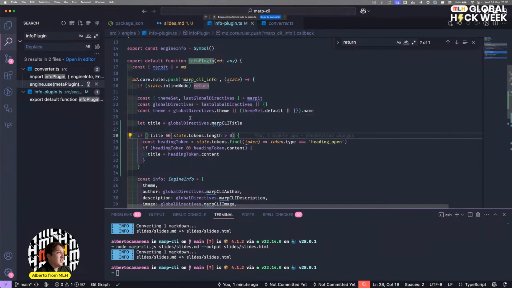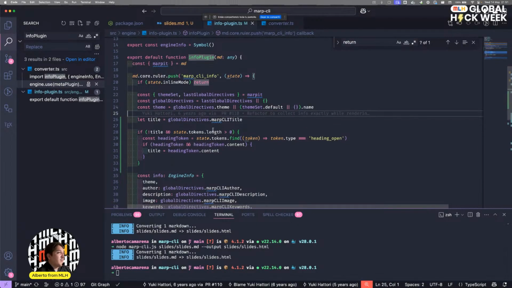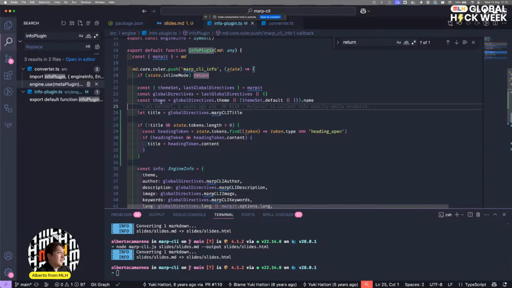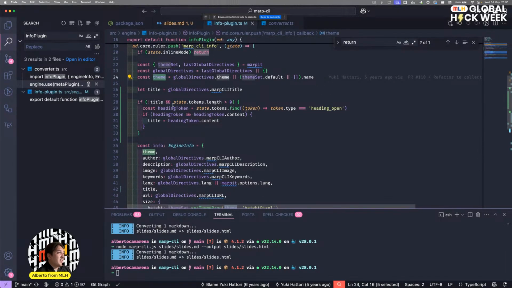The theme is the global directive theme or theme default or no name. The title, for example, here it's empty. Title is going to be the global directive, marked CLI title.